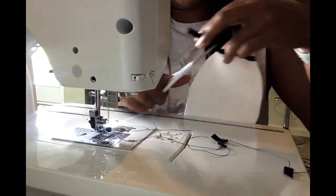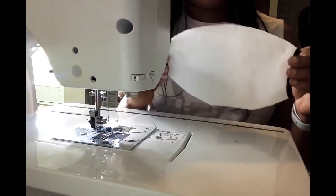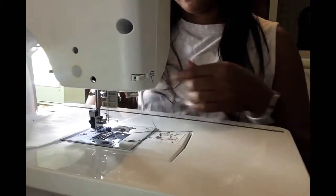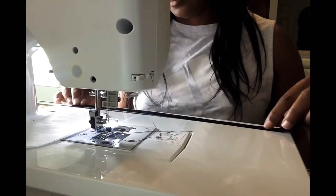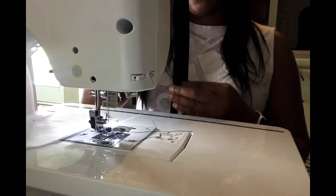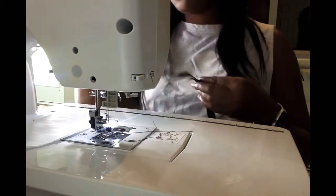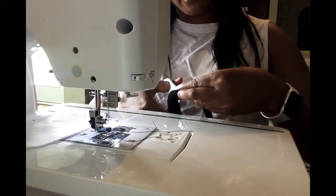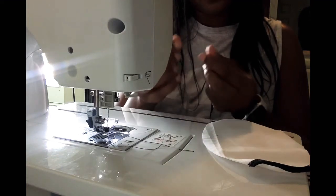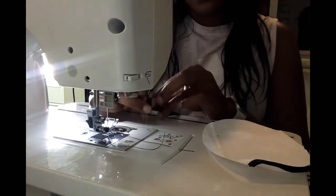With the length, we will be pulling our elastic while we sew in order to give it a snug fit on the nose. If you can see in my fabric, I have the top join. It's just easier to work with when I cut the material that way rather than have 2 separate pieces. For my elastic measurement that will go around my mask, I measure 13 and 13 inches using my sewing machine, since it has a measurement right there. So that's a total of 26 inches.